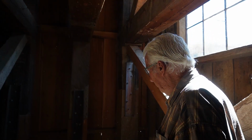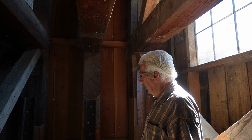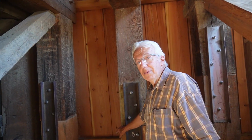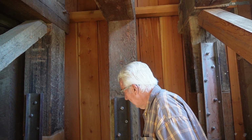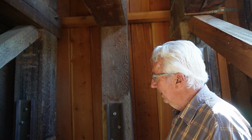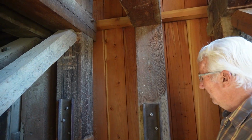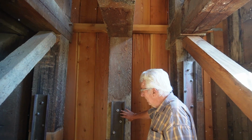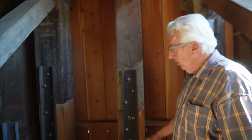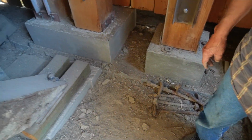And then we came in here and dug this out, poured about 7 yards of concrete, had to cut off the old rotted pieces of timber, and then put some new timber in there. That came from Truckee and Tahoe Lumber Company. So it's all local wood. That's right. And then we made these brackets here, and then also incorporated the old ones. These were old ones.